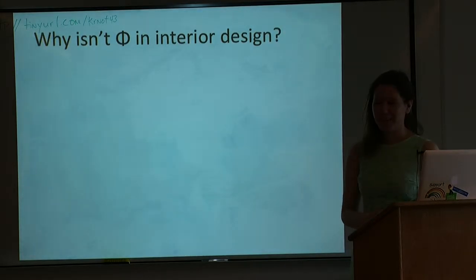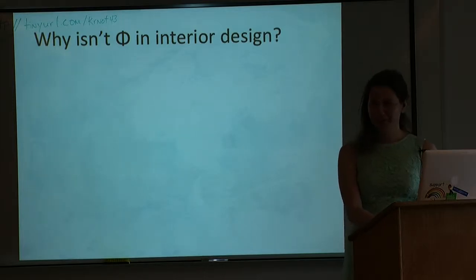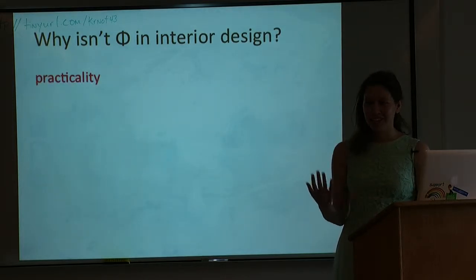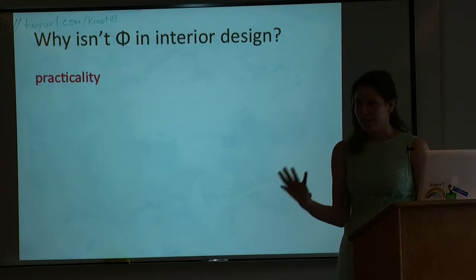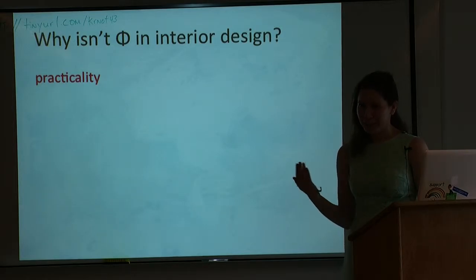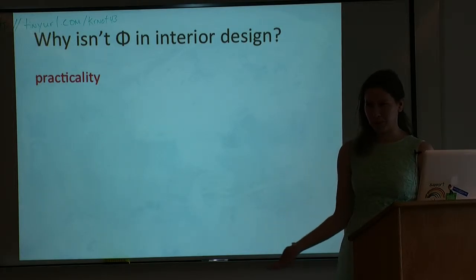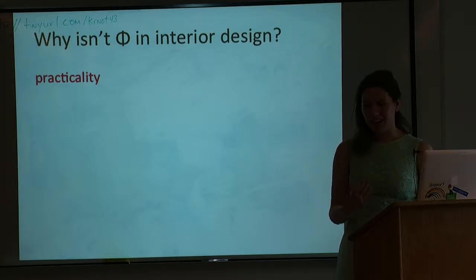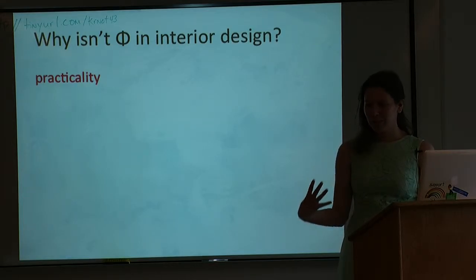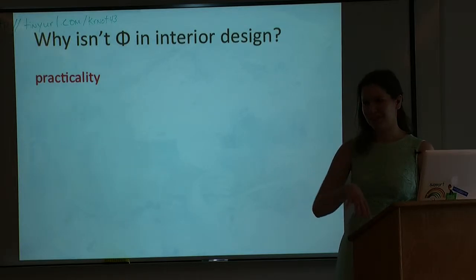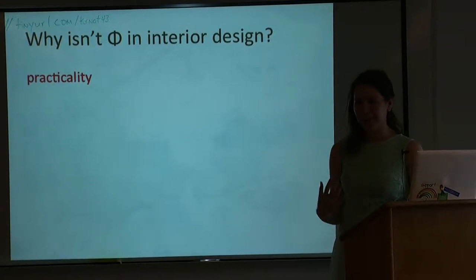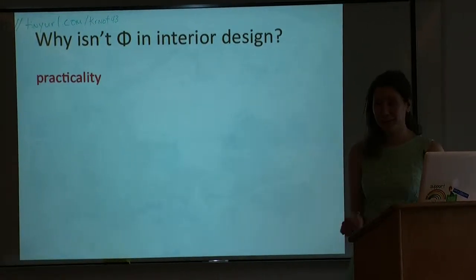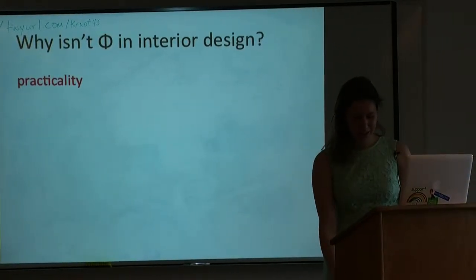So why doesn't this work? Simple, one word, practicality. It's just not easy. You can get custom-made shelves, but if you're getting custom-made shelves to fit a wall, you generally want the whole wall, just because of storage reasons. And arranging your floor plan to work with Phi generally means that it's not working with just logic and how you walk around a room. And you can try to find furniture that comes in golden rectangles, but really only tables do. And those are only like really big tables. And you also don't have tables in most of the rooms of your house.